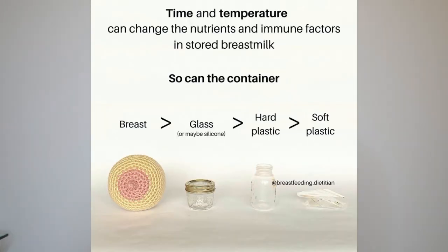My next recommendation is glass mason jars for storing your breast milk. I was using breast milk storage bags, but the problem is they're single-use so you go through bags like crazy, and they actually destroy a lot of the nutrients in your breast milk. Glass mason jars take up a bit more room but they preserve nutrients — room versus your baby's health, the choice is clear.